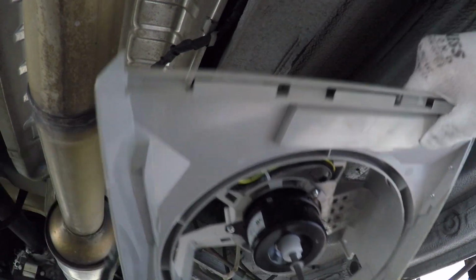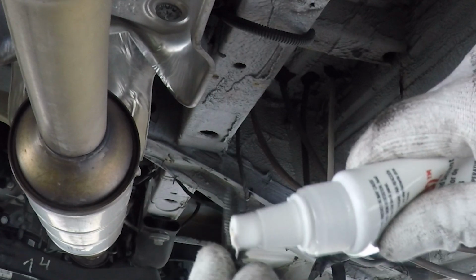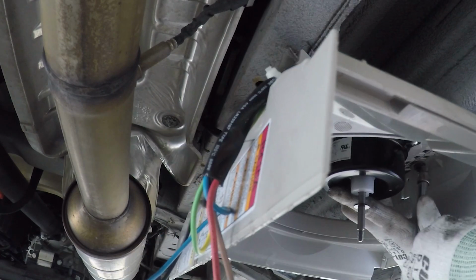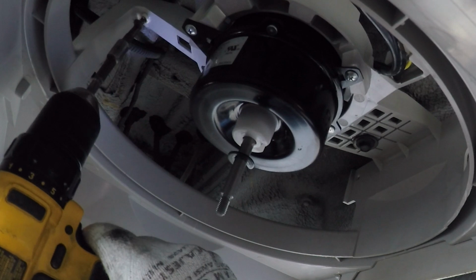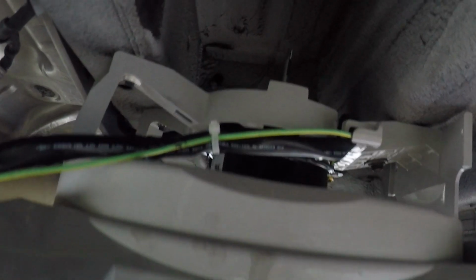All right, this is gonna be exactly how the other one was. Right there. Before I install it, I want to use some Loctite. And like I said here, the shaft is right up here. There's plenty of room for the shaft to move.